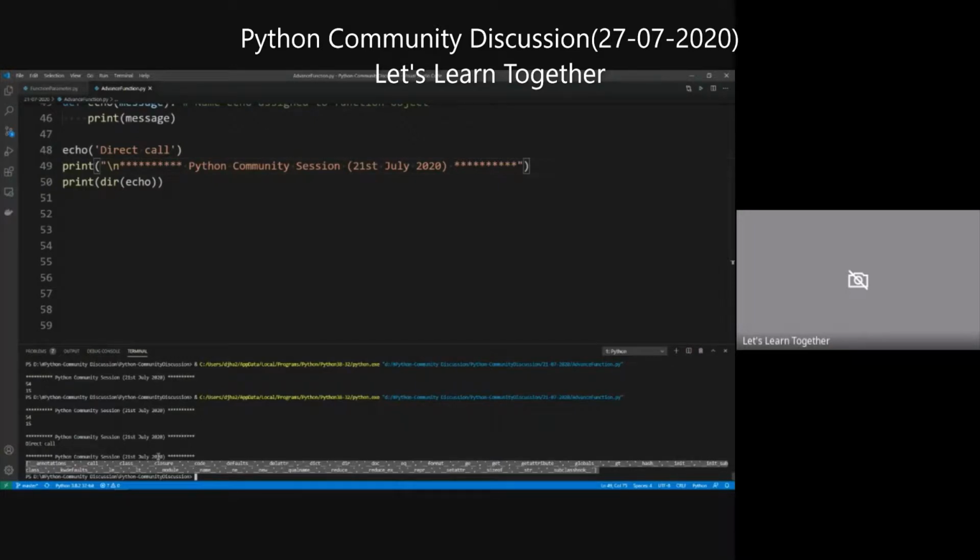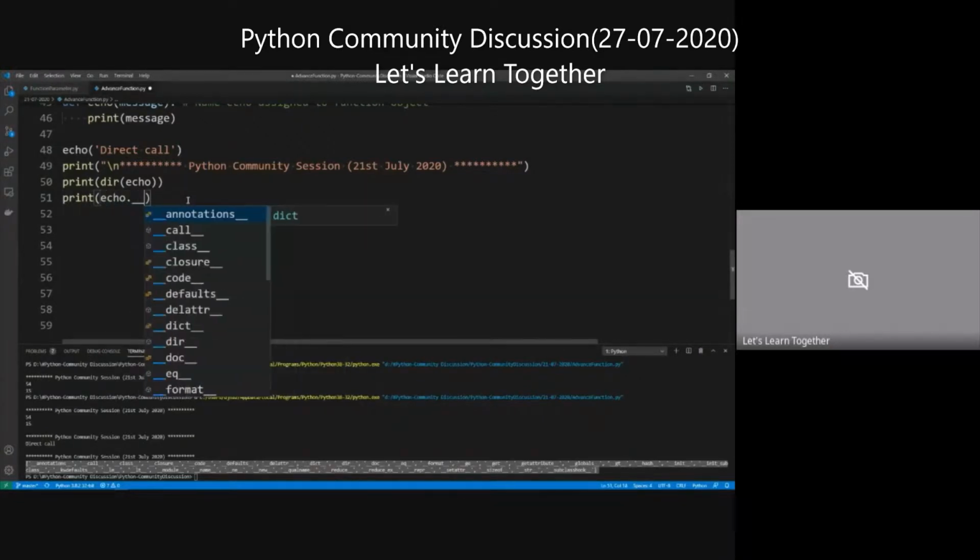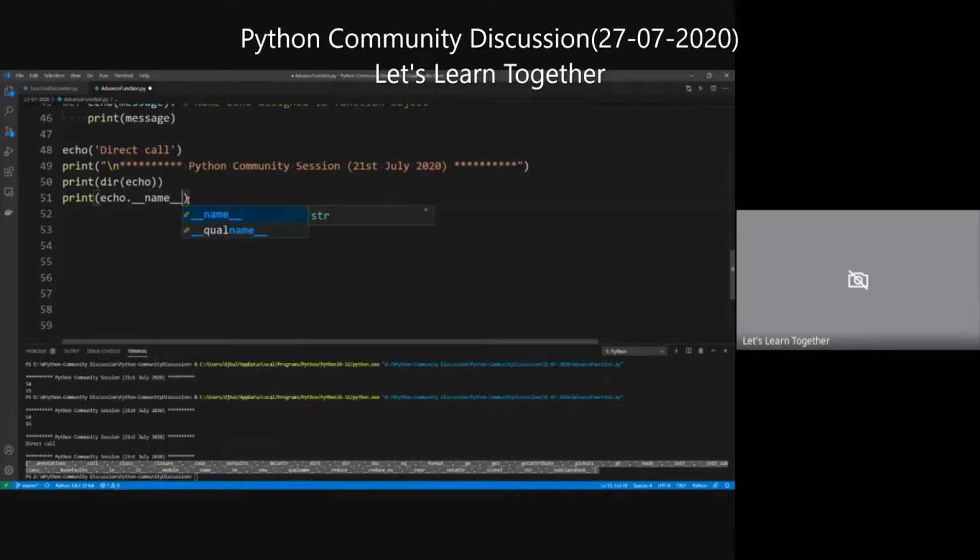It's not like a function in other languages, it's an object and it will have attributes. So let's see a couple of attributes.